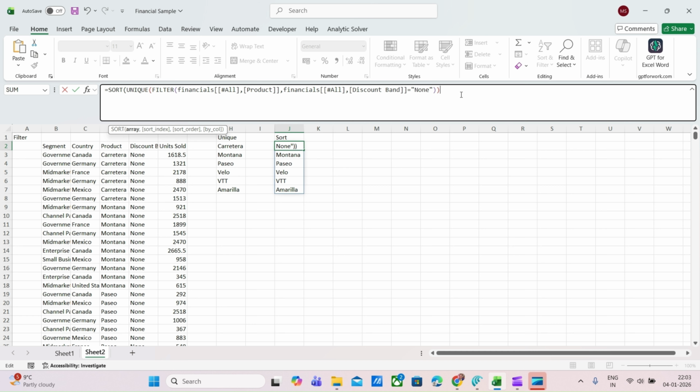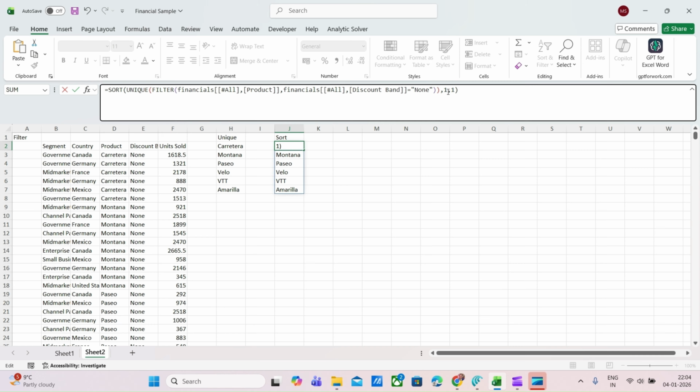Then I have only one column here, which is returning, which is product. If we have multiple columns here, we have to give the index of that particular column. So right now the index is 1 here because we have only one column here, which is going to return. Let's see. Now it has sorted it in ascending order, right?